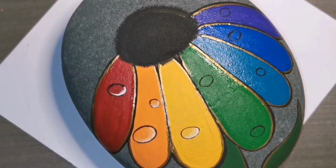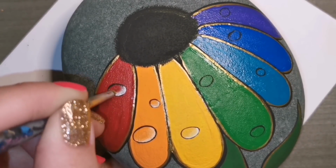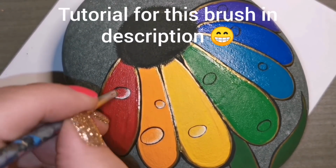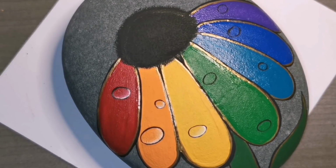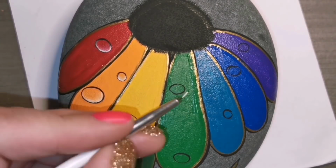But then I blend it. I take my little blending brush. I do have a tutorial for how I get my blending brush so tiny. There's a reason why it's so tiny. It's the water droplets. I have to be able to work in a small space. There are no sponges that size for me. Makeup sponges don't work as well as what I like them to. Little eyeshadow sponges don't sponge as nicely.